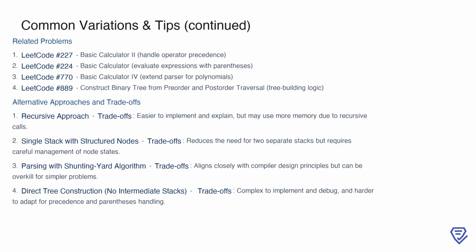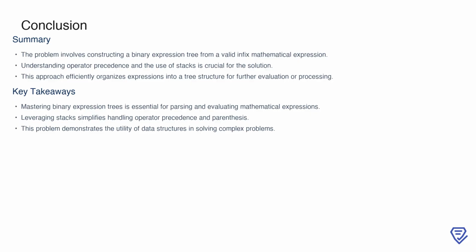Lastly, direct tree construction without intermediate stacks is possible, but it's significantly harder to implement and debug, especially when dealing with operator precedence and parentheses. Each approach has its trade-offs, so choose the one that best fits the problem's requirements and your comfort level. Great work! We've successfully tackled LeetCode problem number 1597, build binary expression tree from Infix expression. Remember, this problem is a fantastic example of how data structures like stacks and binary trees come together to solve real-world challenges. Keep practicing and refining your skills.